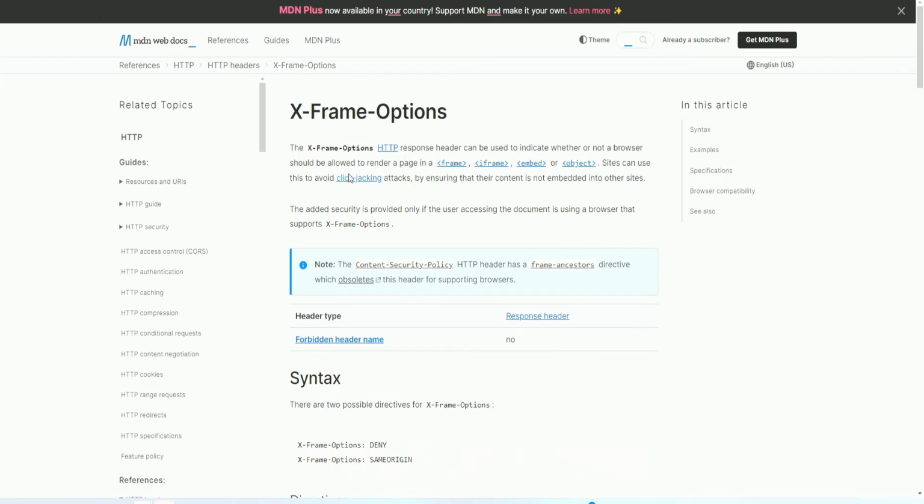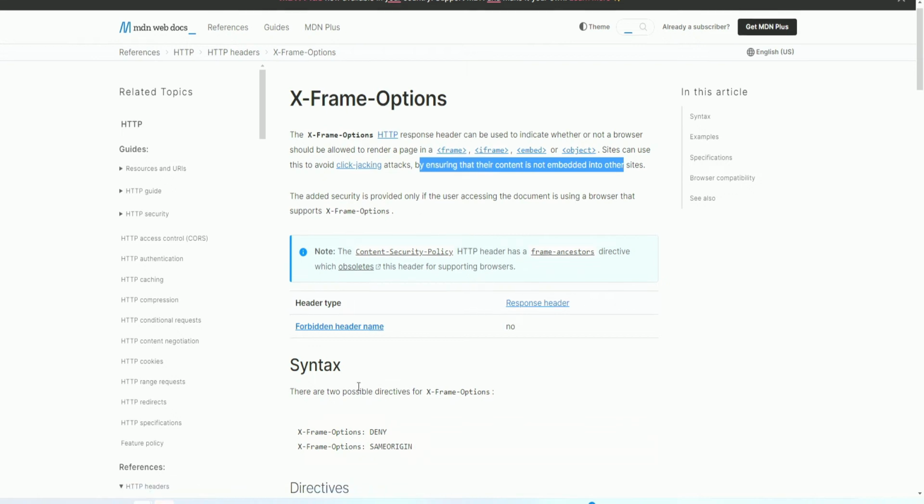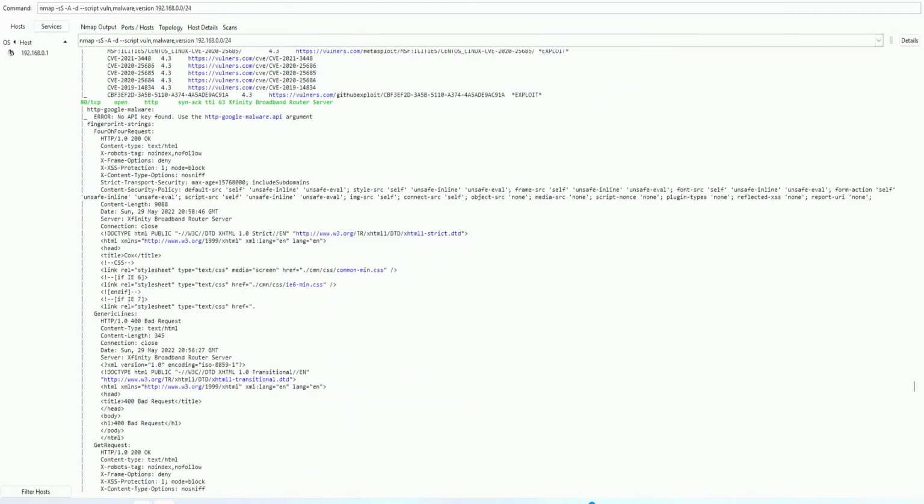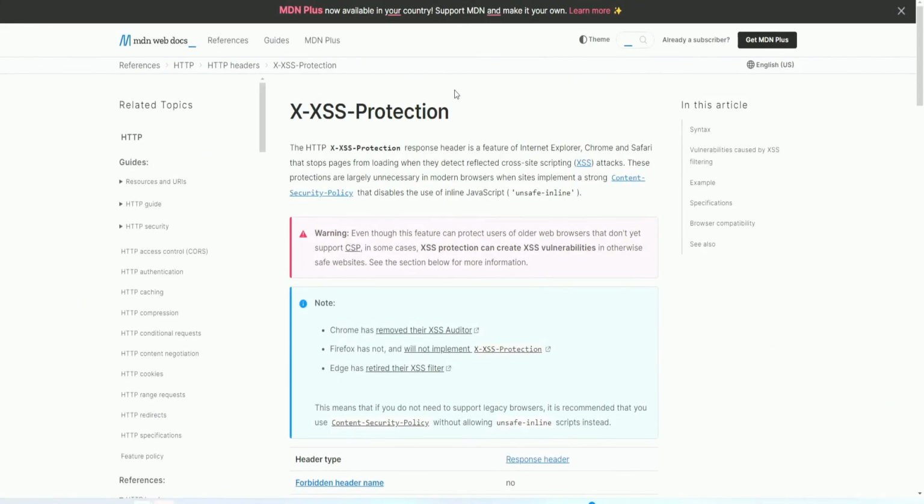This basically prevents the site from clickjacking attacks by ensuring its content is not embedded into other sites. So from a security standpoint, the fact that X-Frame-Options is set to deny is good. So far, so good. Alright, for the cross-site scripting, this is set to detect and reflect cross-site scripting attacks. So it's good that the XSS protection is enabled.